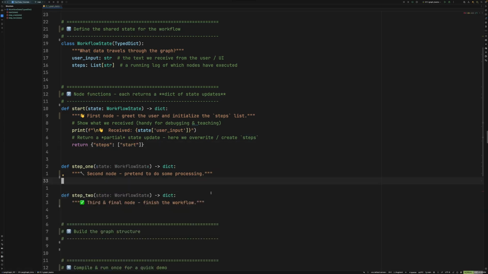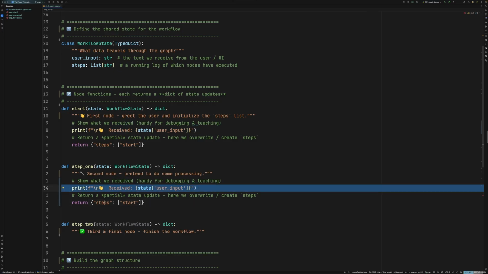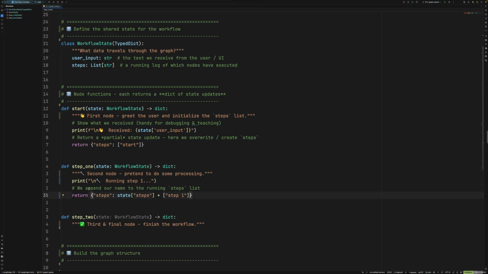For this method, step one, what we're gonna use is essentially the same thing as above, but we're just gonna add to the steps list and we're gonna add another step. Here, we're just gonna have a print statement and then grab the steps. The only difference is we're gonna return the steps and the steps are gonna be state and we're gonna grab steps, so that list of strings, and then we're gonna essentially append or add step one to it.